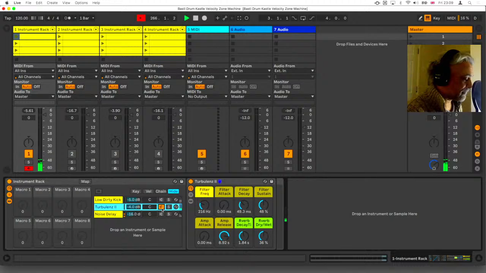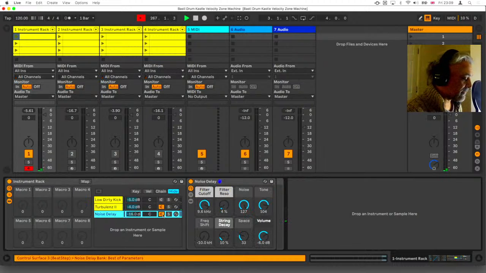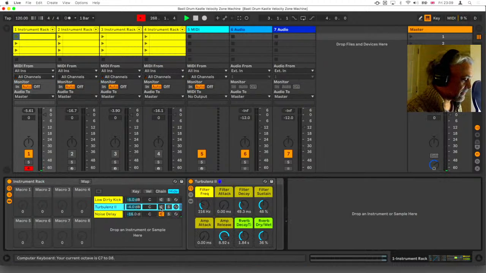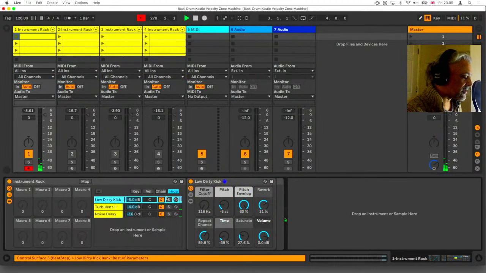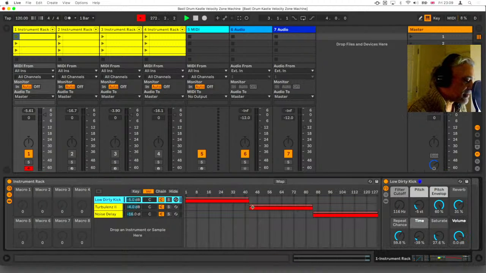That's quite a quiet one. And then finally we have this kind of noise delay. So the three of them together, when we look at the chain, is basically based around velocity. Low velocities angle themselves towards the low dirty kick. Median velocities are the turbulence, and higher velocities are the noise delay. That's kind of the idea.